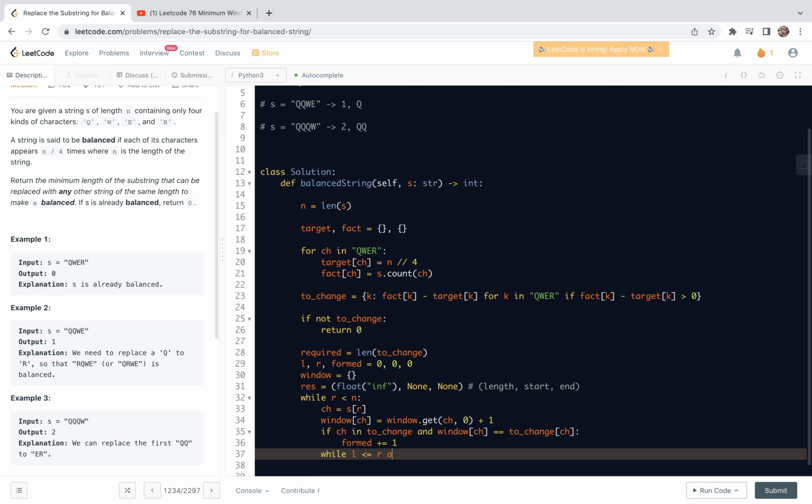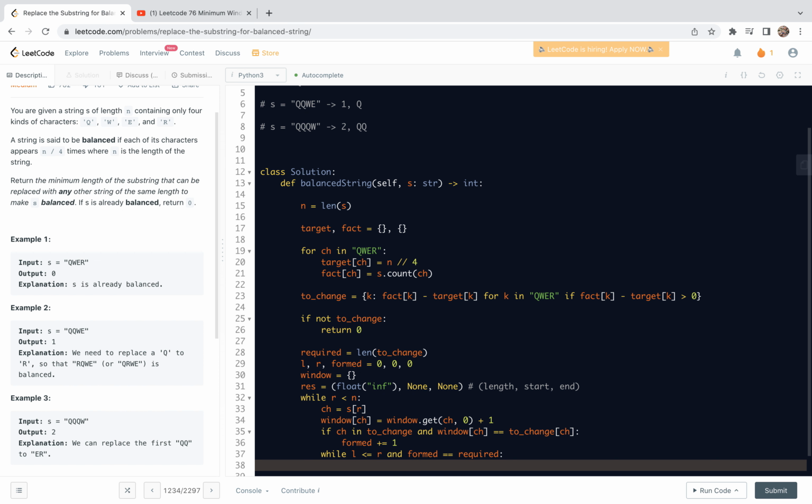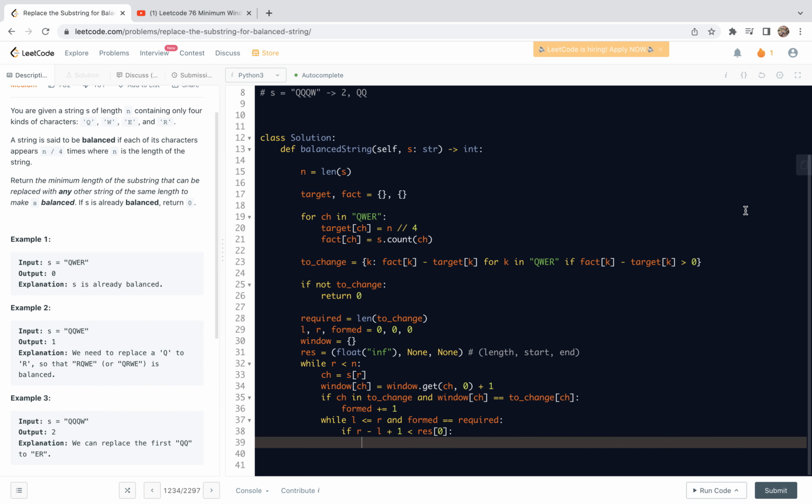Now we arrive at the step of trying to push the left pointer L to the right: while L is less than or equal to R and formed equals required. If this is the case, we first check the length. If R minus L plus 1 is less than result 0, in other words, if we modify the window starting from L and ending at R, then we can make S balanced.